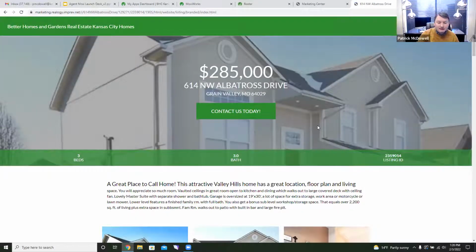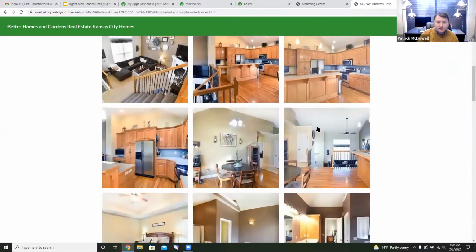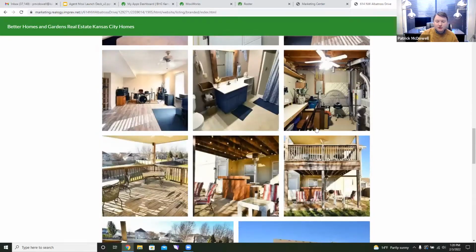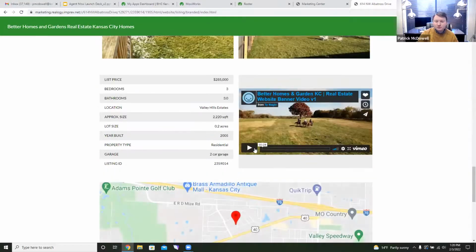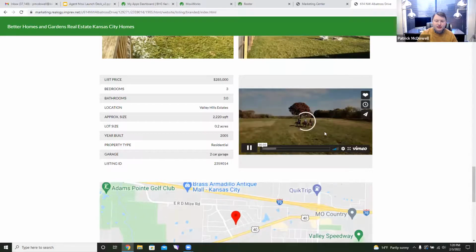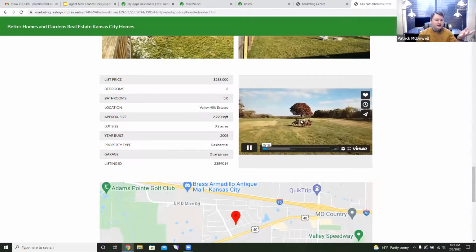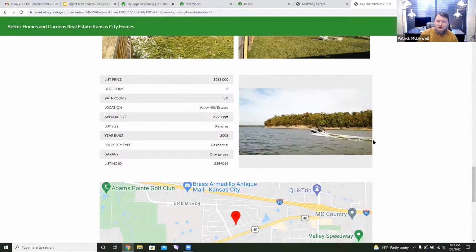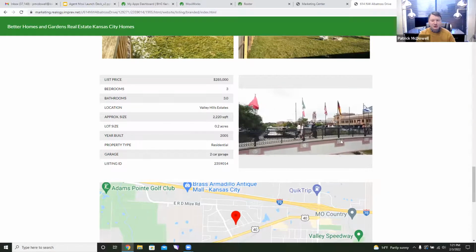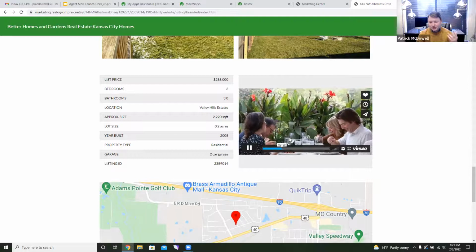Here it is. It created everything. All we did was a few clicks of a button, right? It pulls in your photos and your description, everything we've talked about. And here is that video that pulled in automatically from the link that I had there. I wish that was the property. I'm sure Jane wishes that was the property she was selling too. But anyway, that's a video that you could pull in.